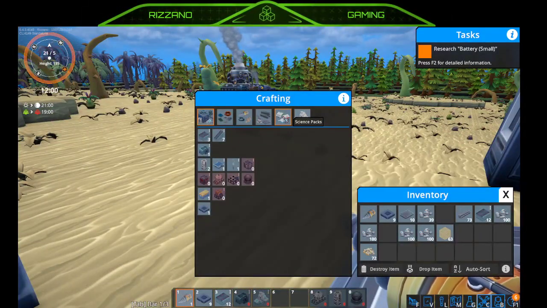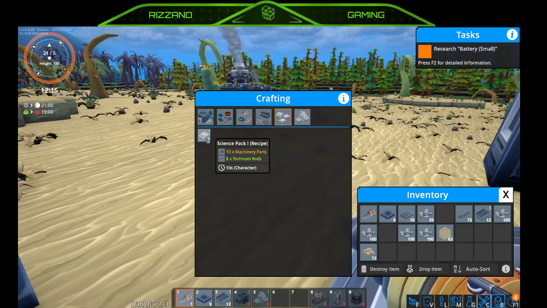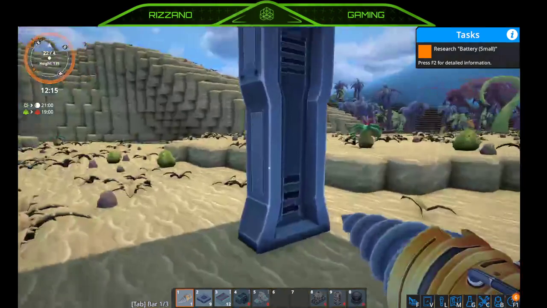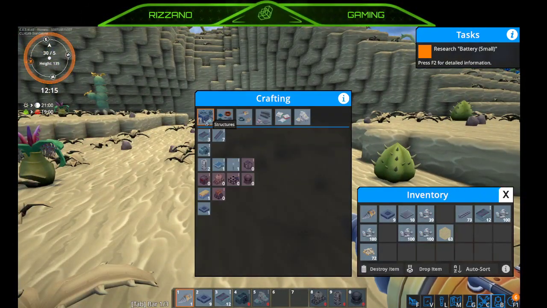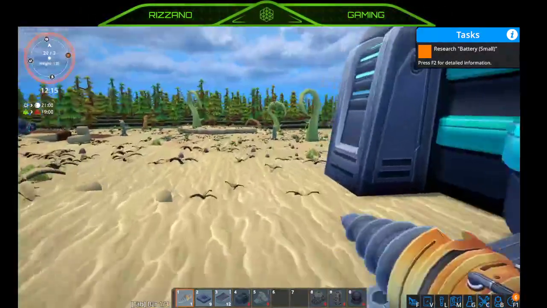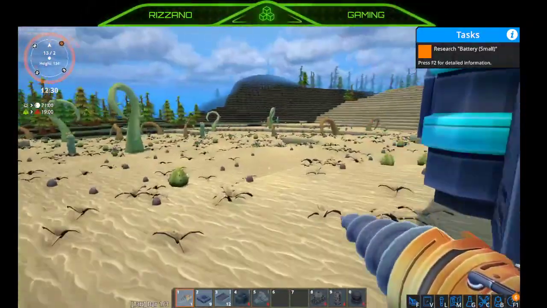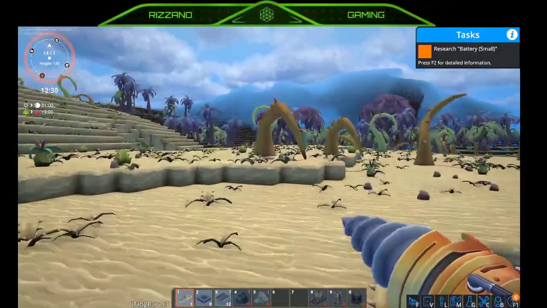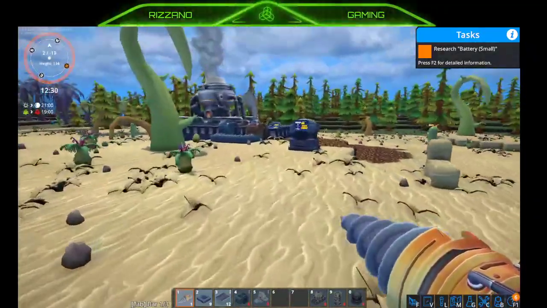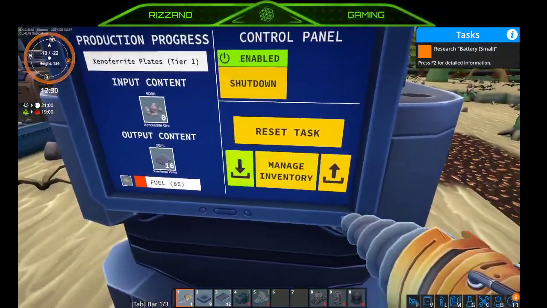Now, to do that, I need to craft myself several science packs. We need technum rods and machinery parts. We have technum rods, but each one takes 8 technum rods. So what the best thing to do would be to get some more plates and make a smelter to make the technum rods so we can get rid of the other one. Where's my... Let's see. This way, yeah. So this one, let's see.